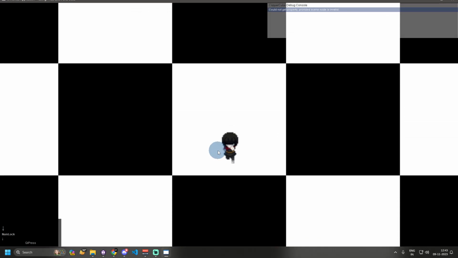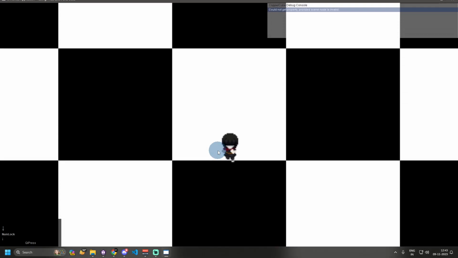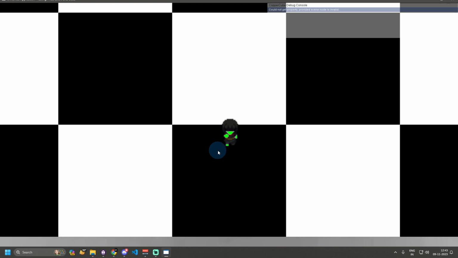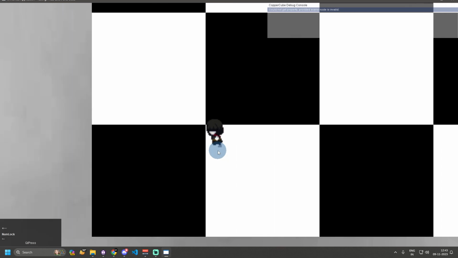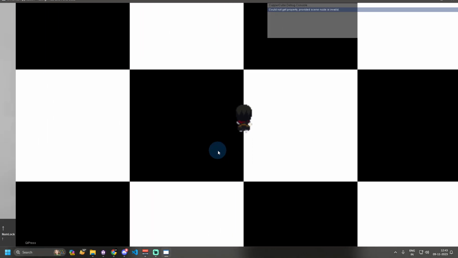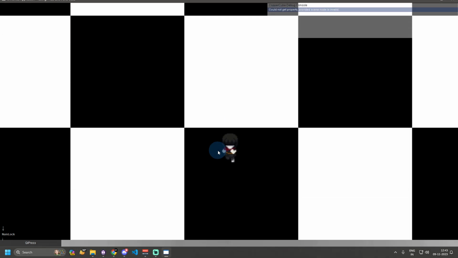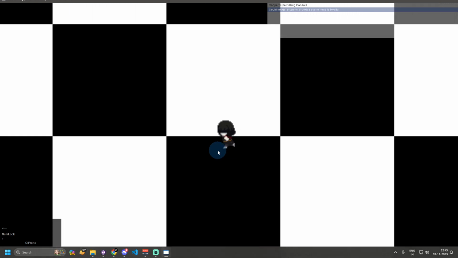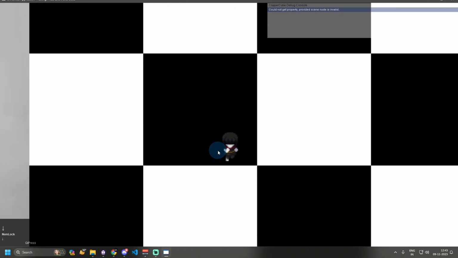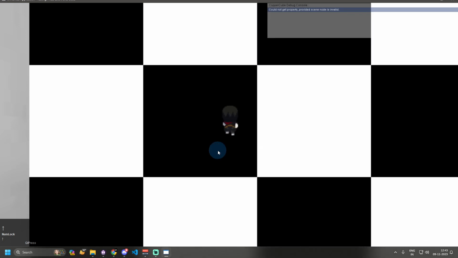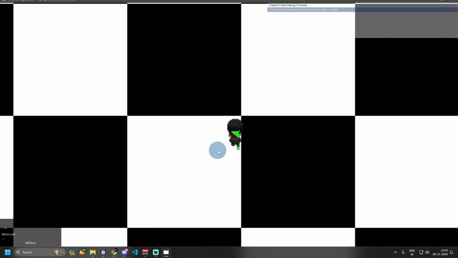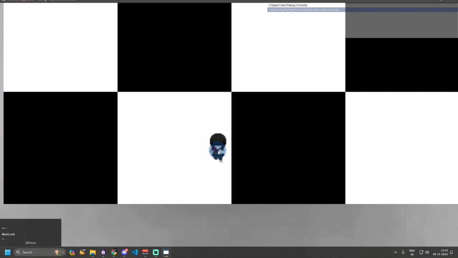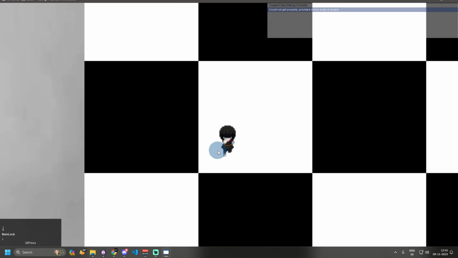If we press down, then it will move down, and if we leave any key, then it will turn simply green. And if we move right, it goes right. We have these kinds of movement. I haven't added up-right and up-left, or down-right and down-left movement. Yeah, I haven't added that movement for this RPG.